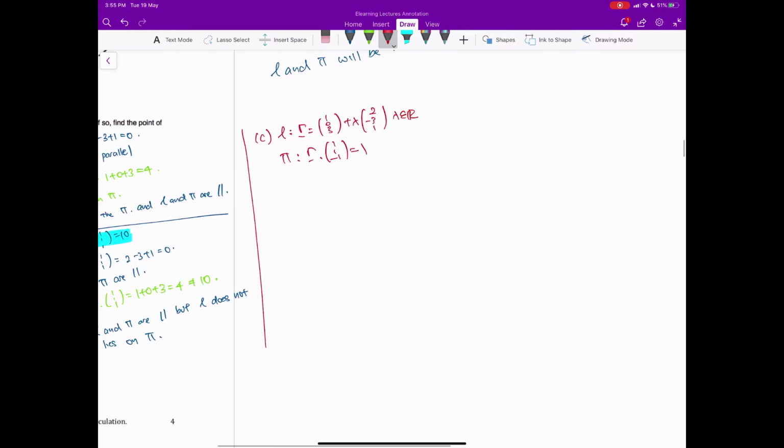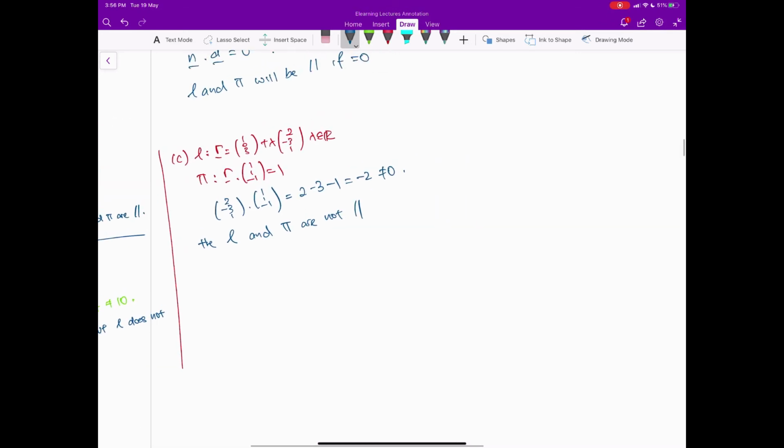So first thing first, as usual, we're going to determine if the line is parallel to the plane. So I'm going to take (2, -3, 1) dot with (1, 1, -1), which is the direction of the line and the normal of the plane. I should get 2 - 3 - 1, which gives me -2, not equal to 0. Hence, I can say that the line and plane are not parallel.